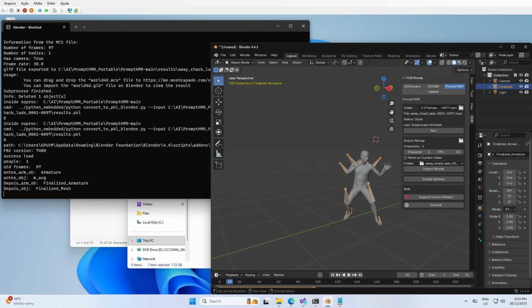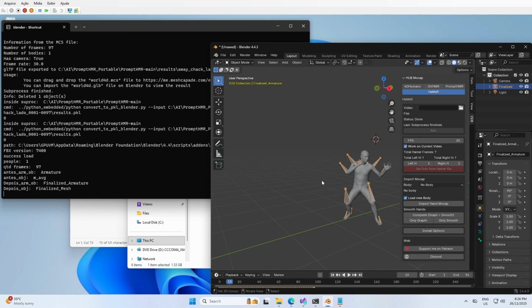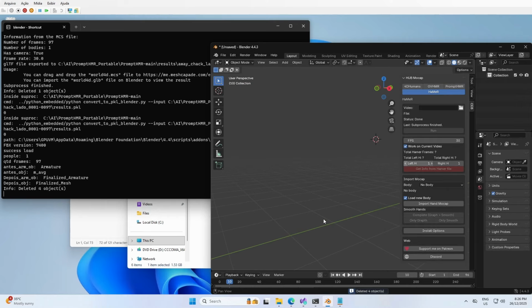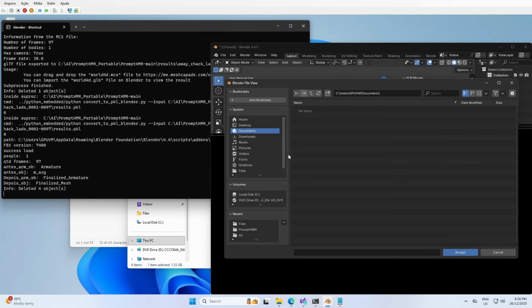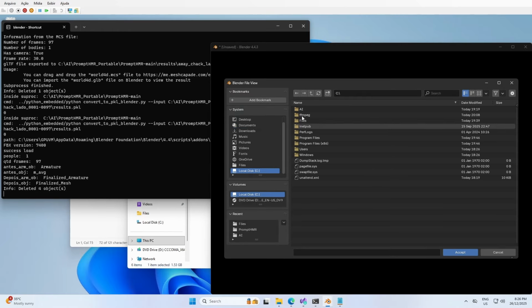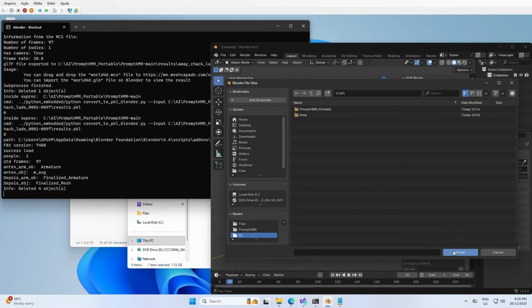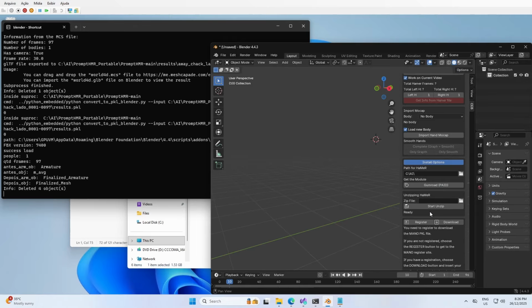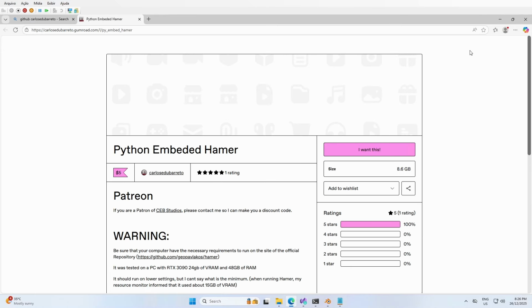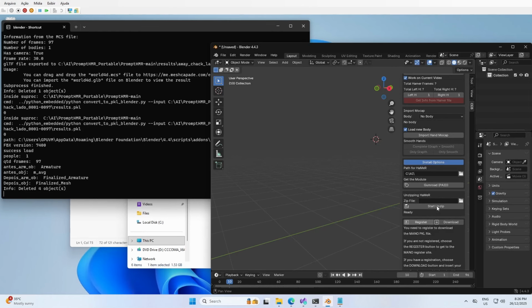Continuing, now let's see the installation of Hamer. And let me remove this from here. Bye-bye. Okay, how do you do it? You have to go to the install options and choose a path. Don't choose a path with spaces. That's important. So I'll get this one. Great. You have to get the module. Here is a link for you to get it, in case you didn't download it yet.